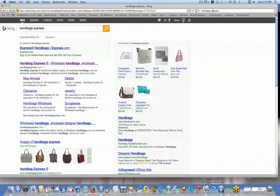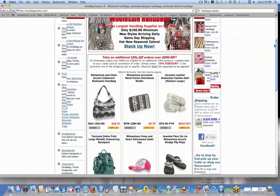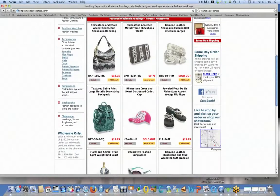I have purchased quite a bit from these people, so I know that they are excellent when it comes to shipping the product. They ship the product fairly quickly. The nice thing about this company is, when I received a pallet from them, I called the company because they had a lot of the tags on their bags. Well, this one is a $100 minimum order, but you can mix and match any handbags out there. So it's not only handbags, but also hats and anything that has to do with diamonds and rhinestones. They got some pretty nice stuff there.